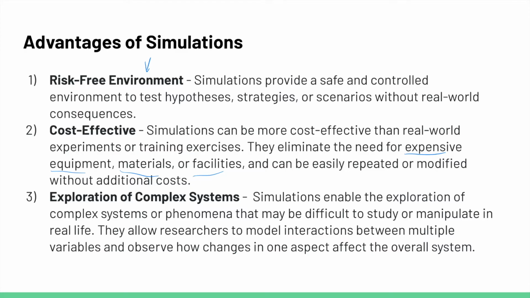But in general, to get a general idea of how a real-world system is going to function, simulations can be a cost-effective method. And finally, in terms of the exploration of complex systems, simulations can be really crucial in providing a lot of insight. Some examples of complex systems could be brains, in terms of investigations into brain functionality or different parts of the brain, largely because the brain is something that's difficult to manipulate.